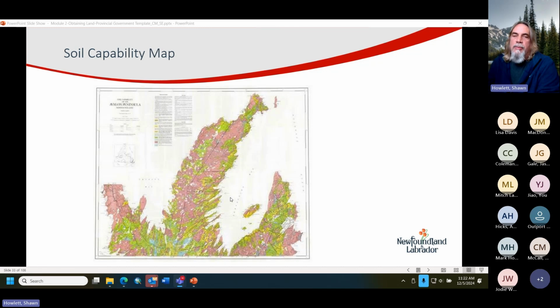And this is basically the type of map you would see. This is the Northern Avalon Peninsula, just a quick example. You'll see just a few colors, and very vast areas are covered by these. It just gives you a good general idea of where you could find something to do what you wanted to do. After that, then you would get down to a more detailed level.